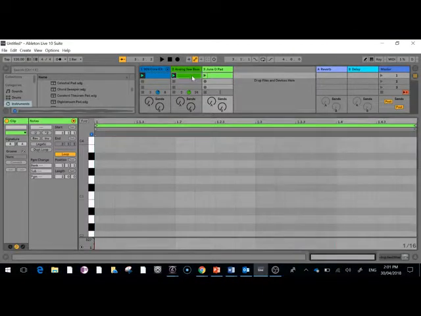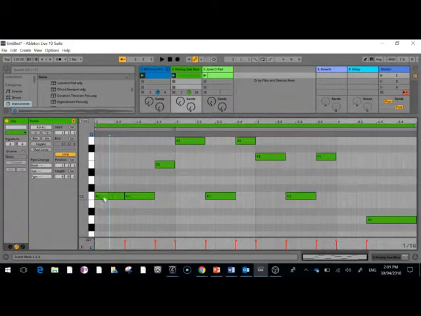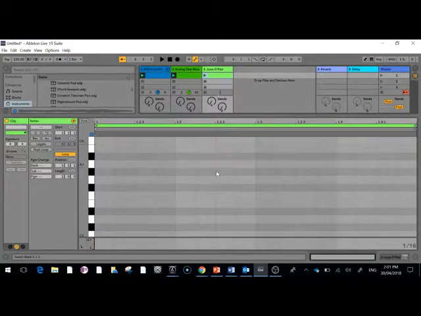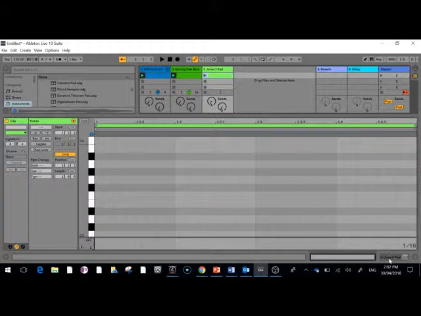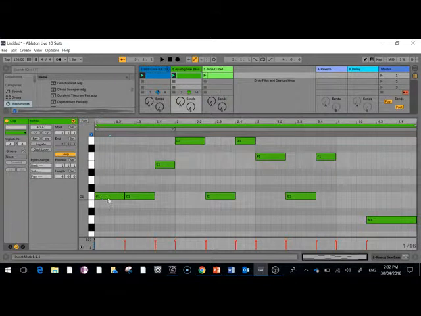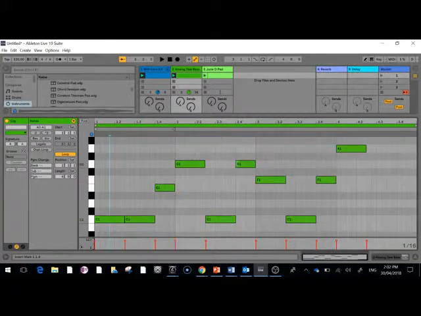Now, if we look at our bass line, we have one note playing at any one time, and we do not have more than one note playing. In a chord sequence, we actually want more than one note playing at any one time. But what chords do we choose? So first of all, if we have a look at our bass line, we've got our root notes written in. So we went from C to G to F to A.